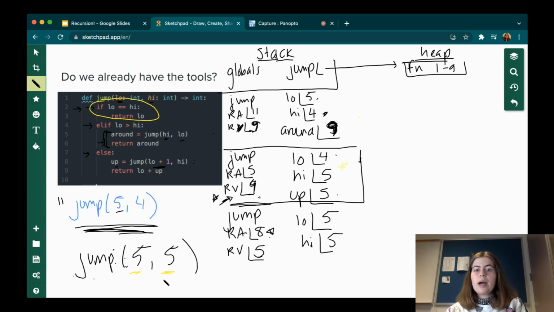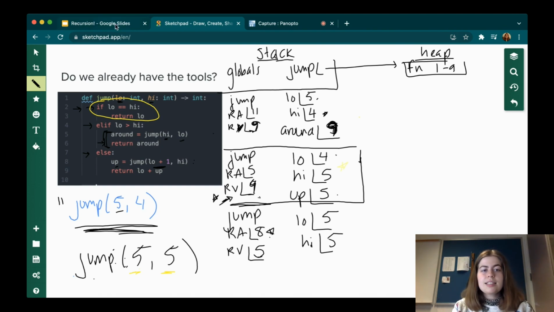But I hope you can see that there's nothing mysterious happening here. We were able to just use the tools that we've been building up in our toolbox up to this point in the semester to evaluate this code listing like a computer would.